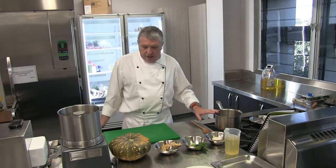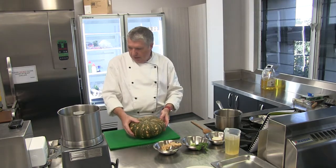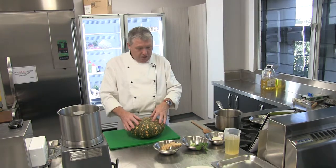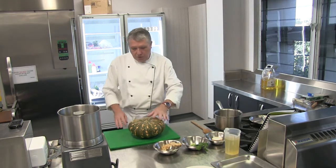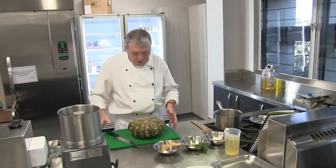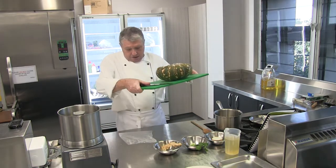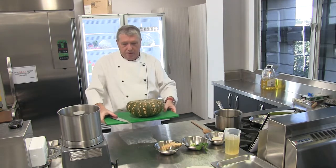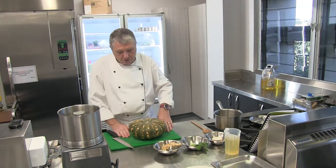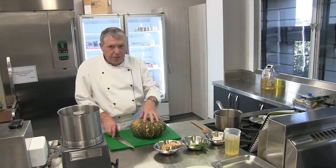The first thing we're going to cook today is this Thai pumpkin soup. I've got a whole pumpkin here and it's probably the best way to show you how to handle a knife safely — I'm going to take about 500 grams of this pumpkin and cook that off for our soup. I want it on a stable board first. Under this board I've put a damp paper towel to stop our polypropylene board from moving around. I'm using a green board because we use green boards for vegetables — any vegetables should be cut on a green board.